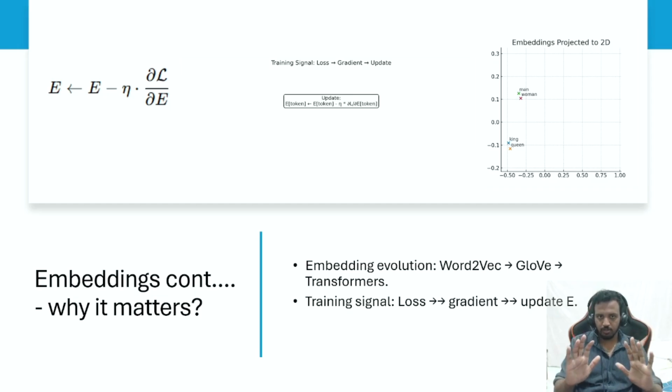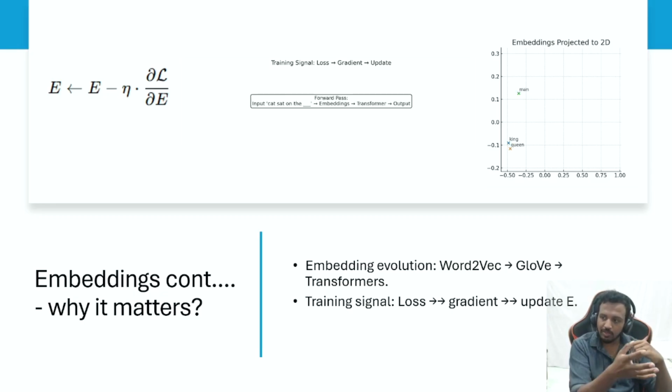Let me come back to the first statement. When we are talking about man is to woman, what is the expected answer for king? It is queen, right? But we know that if I apply the cosine algorithm, king is related to queen also, and king is related to princess also.